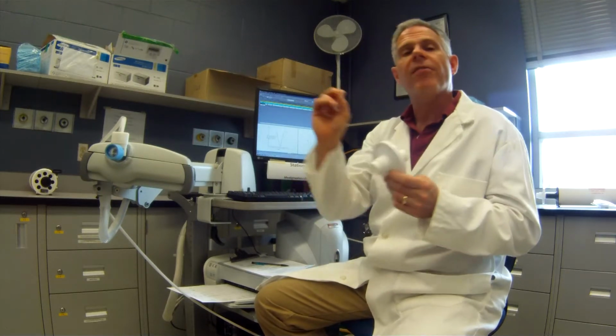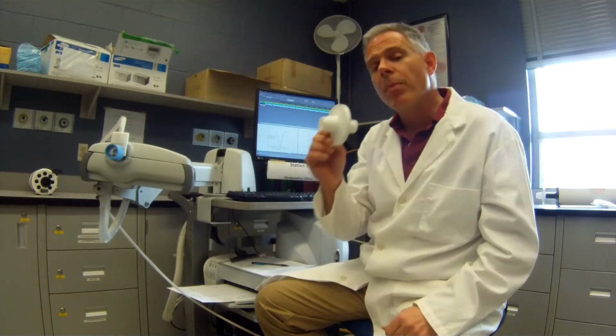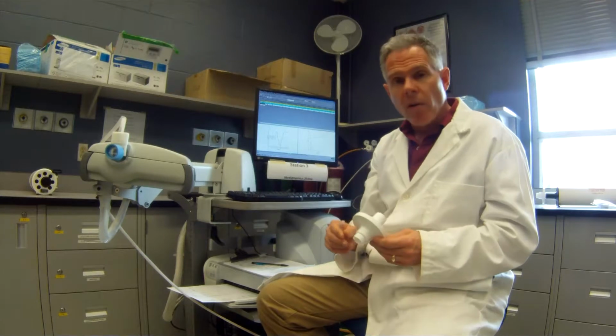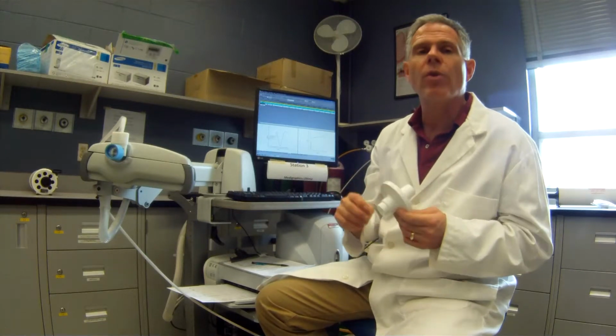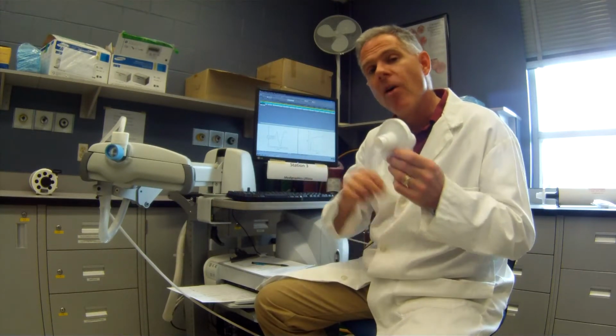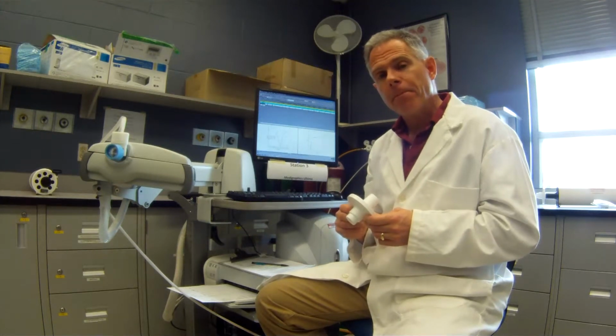So that's not too hard to do, but remember, the flow rates for our single breath nitrogen washout are critical. We want nice, even flow rates, about 0.5 liter per second, which is quite a bit slower than normal, about half of what you normally would breathe in. Okay? And the same for exhaling. So that's a single breath nitrogen washout.